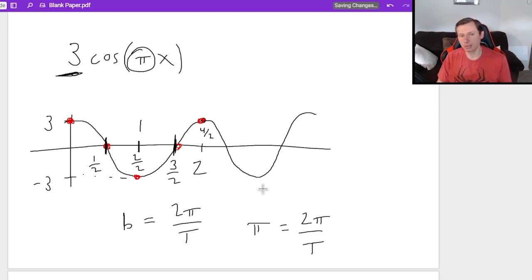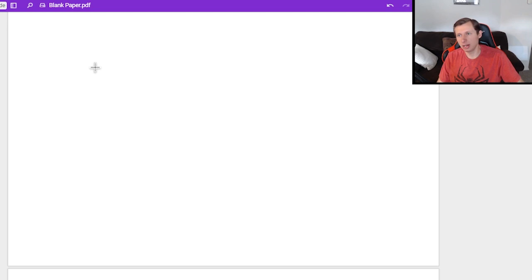So basically, if you want to start finding the other tick marks for the 5 most important points, cut in half twice, and then start counting. And we'll do that again and again in the next few problems. But this is the graph for 3 cosine of pi x. Excellent. Now let's look at another one.